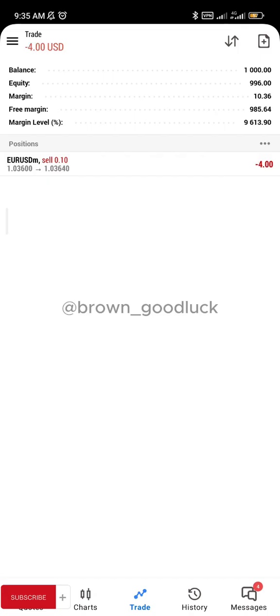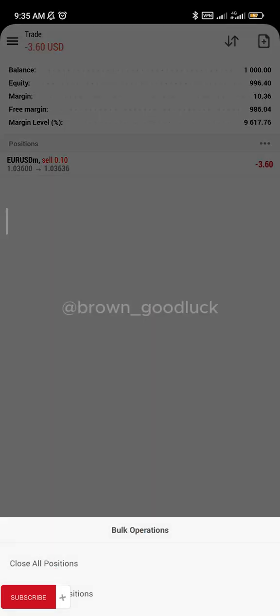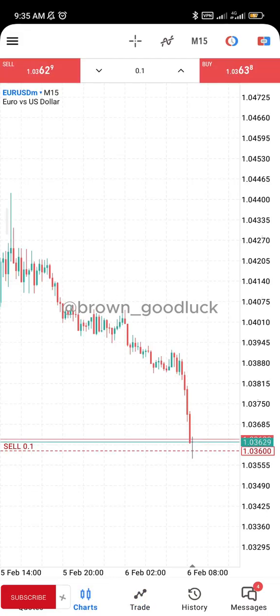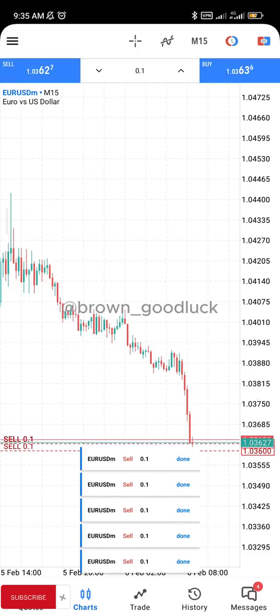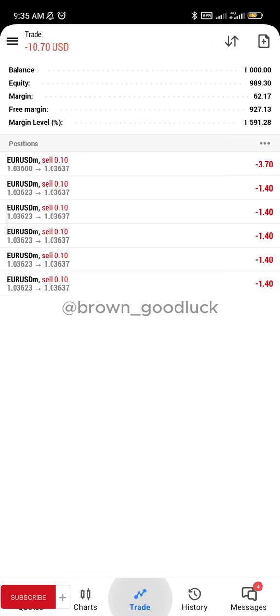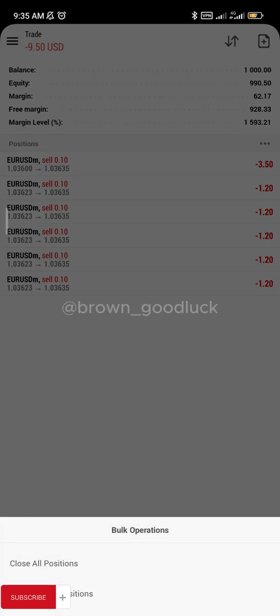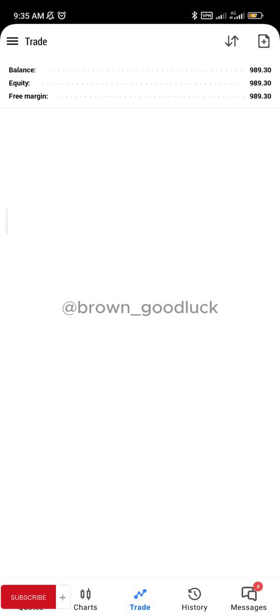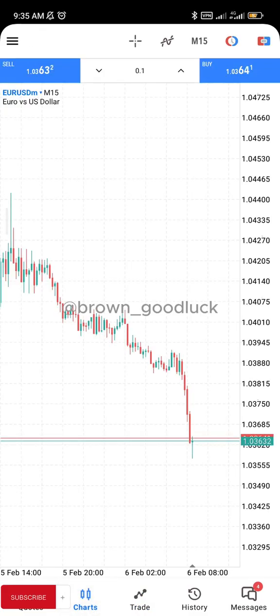So if you click on these three dots, you're seeing here these three dots, you can see close all positions, right? Let me explain more. Assuming we open plenty of positions, let's say we open plenty, tap the sell, open plenty of positions, right? Now these are all the positions. If I click these three dots, you can see close all positions. If I click close, it will close immediately. Yeah. Then what else, that is for the lot size, and how to open a trade.